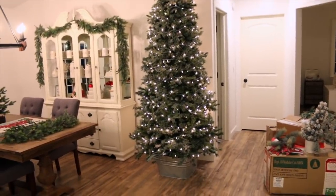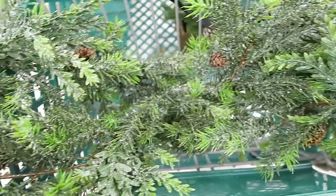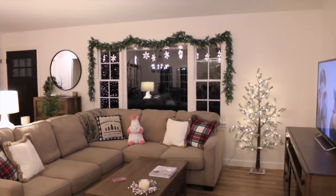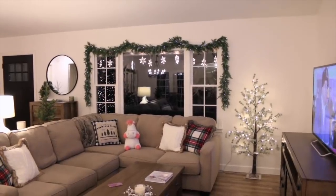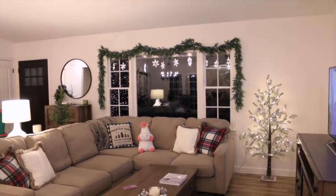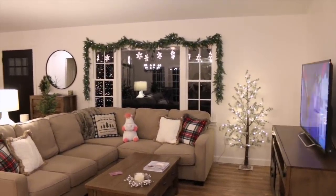Now while we let this dry, we are going to work on putting up some garland. I hung some up on my china cabinet but I'm not sure if I'm keeping it there. We are going to take some of the garland I picked up from Joann's - this stuff is so sparkly and pretty - and hang it around our living room window. Here is what the garland looks like hanging around the window. Bill hung it up and I think he did such a good job! This garland looks really nice and has a realistic look to it. We also hung up battery-operated string lights from Walmart, and we stuck the clearance Target tree right next to the couch.